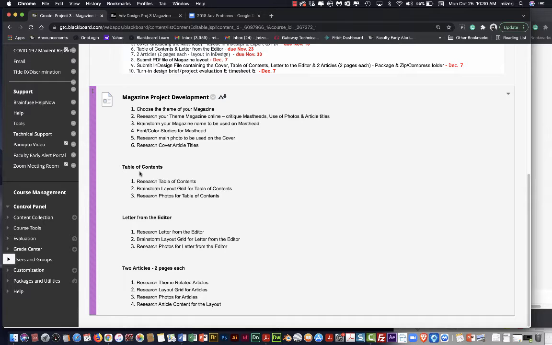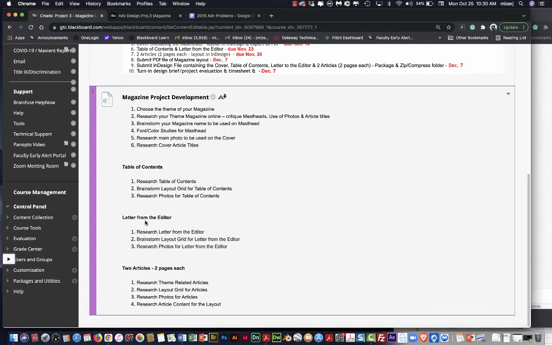How are they using photos? Are they using photos? So you probably want to have, I don't know, you could have 5 to 10 articles listed just with their titles on the table of contents, whatever would look well, you know, to kind of showcase your layout. So whatever that would require, and you're making these titles up, all right?